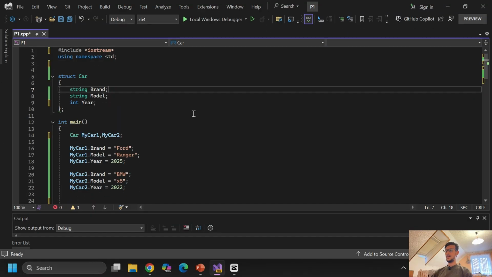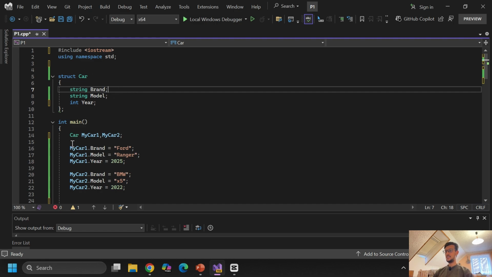All right, this is our program. We have here struct Car. Look, we use the keyword struct above the integer main function, not inside the integer main function, above it. We use the keyword struct and we create our data type, the name of the data type Car here: string brand, string model, integer year. This is the information of the car inside the structure, under the umbrella of the data type that we named Car.